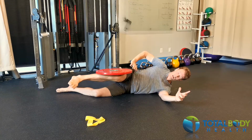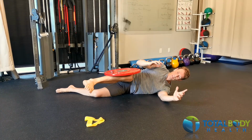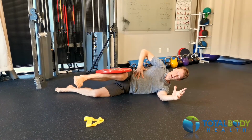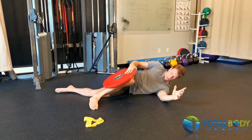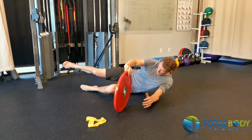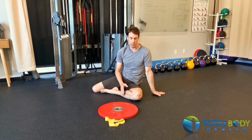So you can drive it up and down using this hand to try to create better control through my midsection. Repeat for a few reps, again, 30 to 60 seconds, and then you're all done. So that's sideline leg raise with multiple variations.